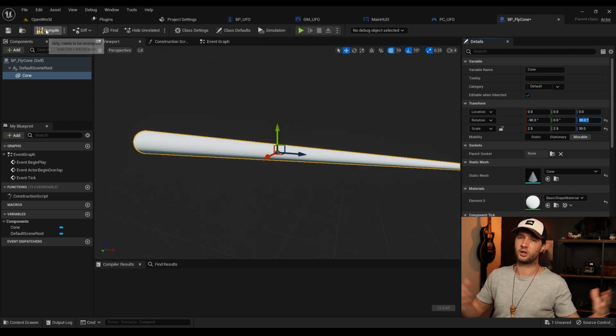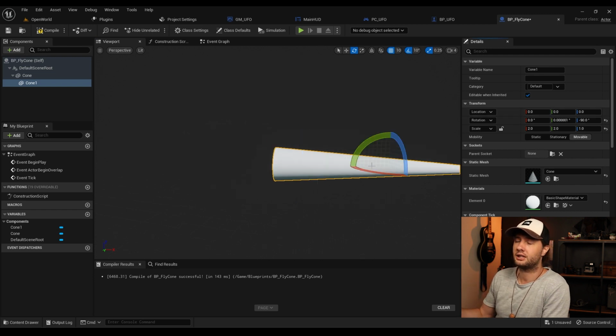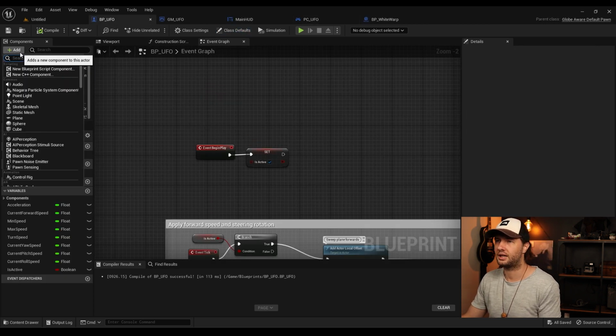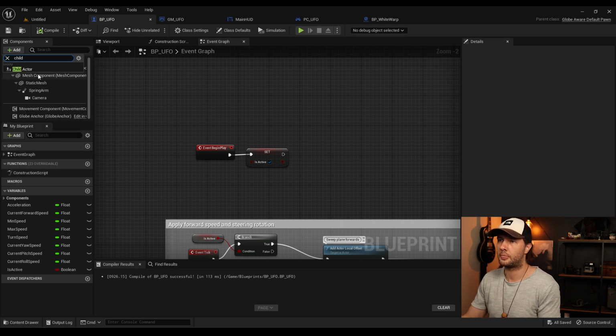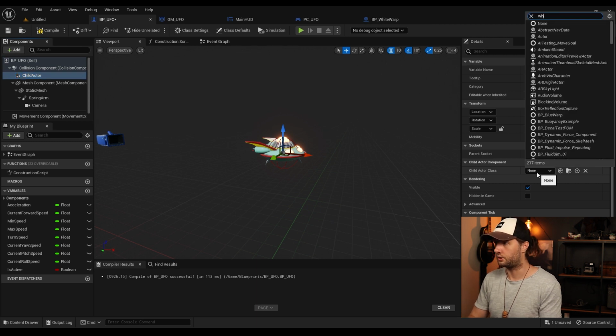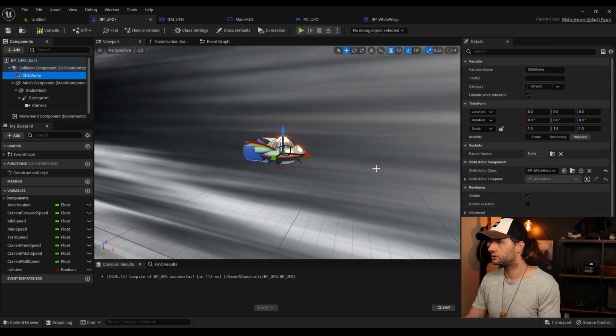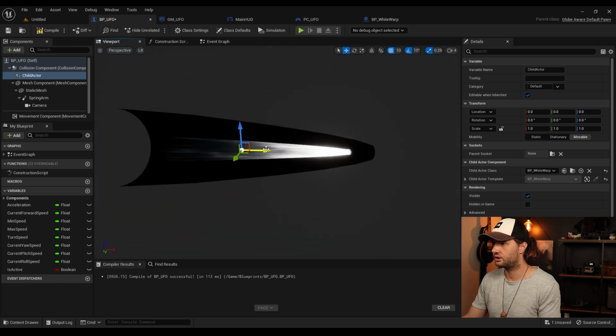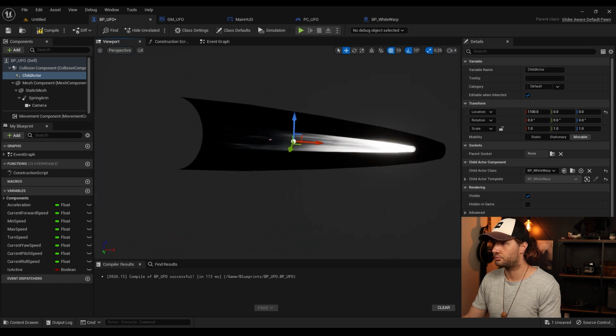You can just make a regular cone and add an effect to it. It's actually pretty easy. We're just going to go to add child actor. I'm going to search for white warp. And here we go. And now we can just adjust it a bit. Maybe just going to a bit more like this.